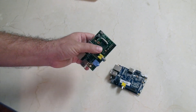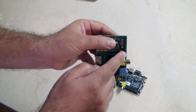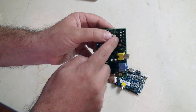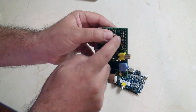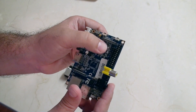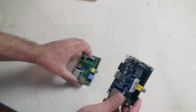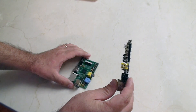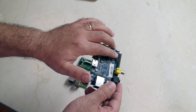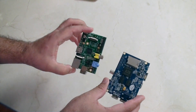One thing to talk about is the GPIOs. This is our Raspberry Pi Model B — there are 26 GPIOs, but as you can see those GPIO pin slots are empty — you can add your own. The Banana Pi has already done that for you. One of the advantages of those particular pins is that they support digital audio, which is great given my alarm clock project where I've been talking about digital audio out.